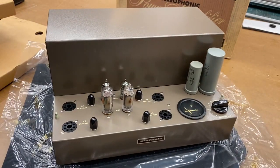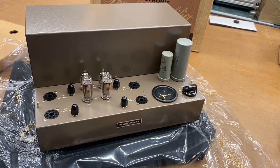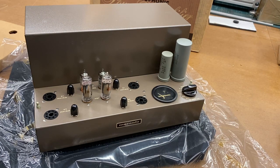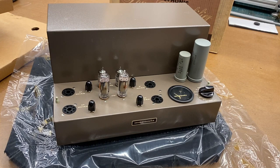This would be a nice match for a pair of JBLs, some Altec Lansings, or even some Tannoys, also from the same period — something not requiring more than 20 to 30 watts. Back in the late 60s, the match to the 8B would have been the Marantz Model 7 preamp and also the Marantz 10B tuner, a very complex tuner from the 60s — those three pieces would have gone very nicely together. Since Marantz didn't make a turntable, you'd pair this with a Thorens TD-124 or a Garrard 301 with a vintage cartridge. For speakers: JBLs, studio monitors, Tannoy Ardents from the 70s, Altec Lansing Voice of the Theater, or high-efficiency Klipsch speakers would all be a good match.